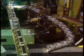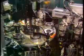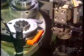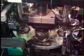Next comes the ball cage, a metal cage that retains the balls in position around the raceways. The first machine installs half of the cage, the half with rivet holes. The next machine carefully positions the other half of the cage, the half with rivets. The machine test spins the bearing, then rivets the two halves of the ball cage together. The bearing is now fully assembled.